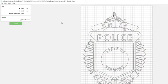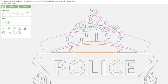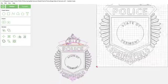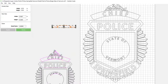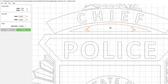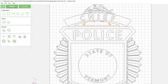Oops, that is not the file I wanted to import. Oh yeah, it is. Oh, I'm all over the place right now. Sometimes you just start working and things explain themselves as you're going. It's got to be a little bit bigger. Something like that. Looks pretty uniform. Maybe it's over to the left a little bit too far.